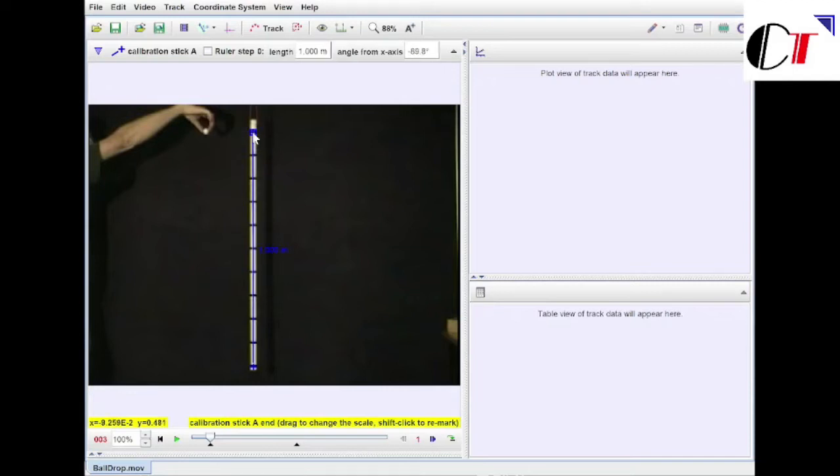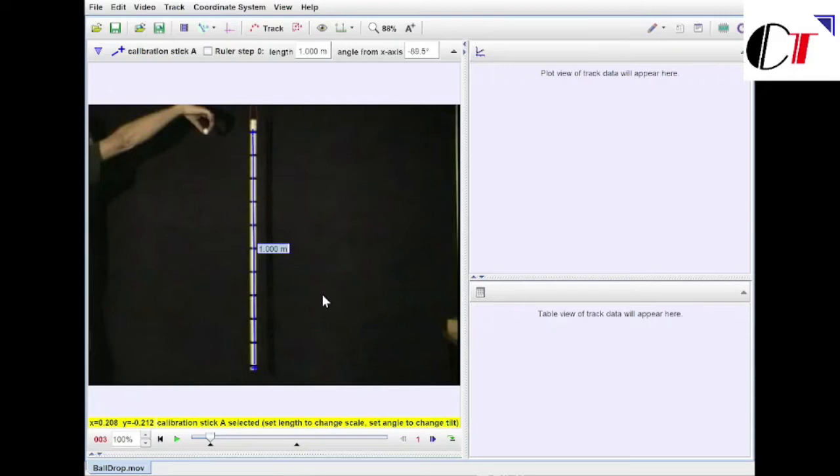So you will try to adjust the stick so that the start of the stick is at this mark at the top, and the second end of the stick at the mark at the bottom line here, and then you key in the dimension 1 meter. Here is 1 meter already.